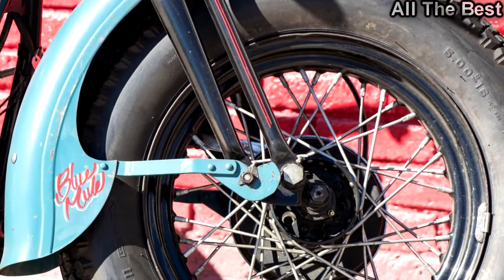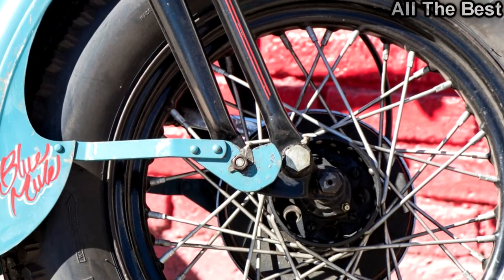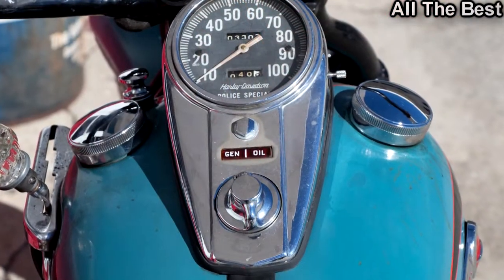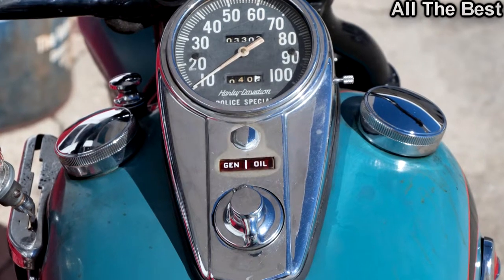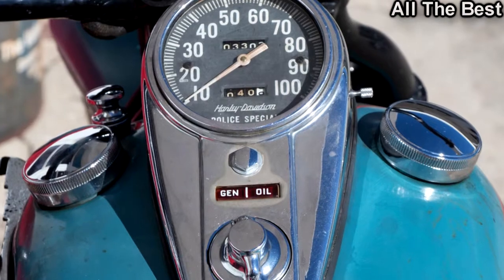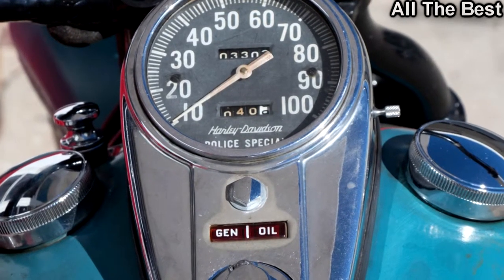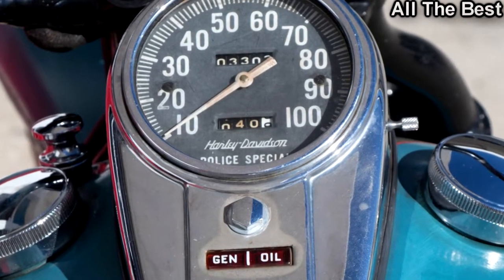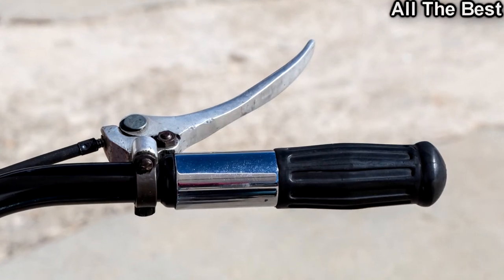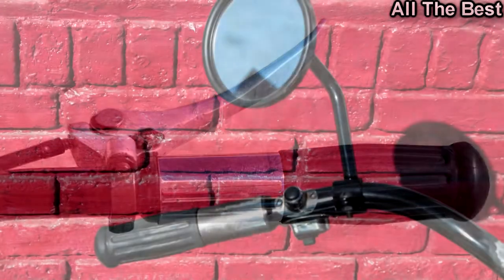There are two indicator lights between the ignition switch and the speedometer, which include a low oil pressure light and a non-charging generator light. As with modern-day motorcycles, the right-hand grip controls the throttle. The right side also has the front brake lever. Technically, the front brake lever should be on the left-hand side of the handlebar, but when switching between modern and classic motorcycles, some consistency is nice, especially in an emergency.